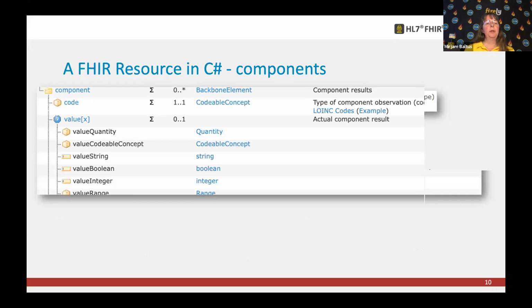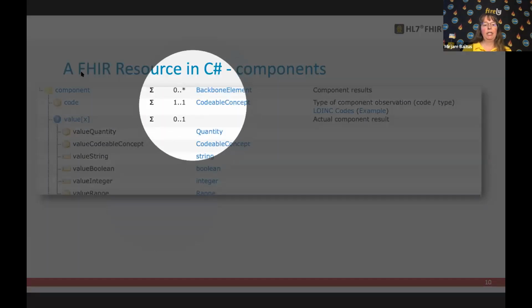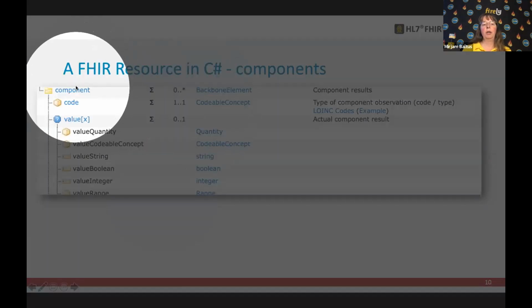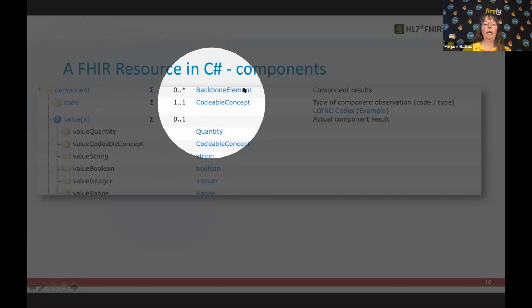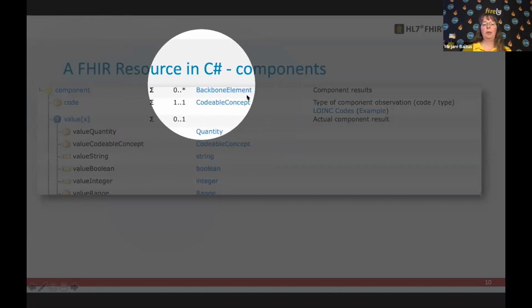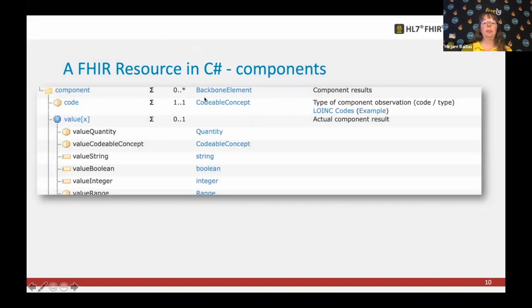Now, if you look in the FHIR specification, you can find these parts that say backbone element. So in this case, we see component, which is a part of the observation that we were looking at. And it says that the component is a backbone element. Actually, that backbone element just means that this is a grouping of information. So the component itself does not take any value. It will have subfields that can take values.